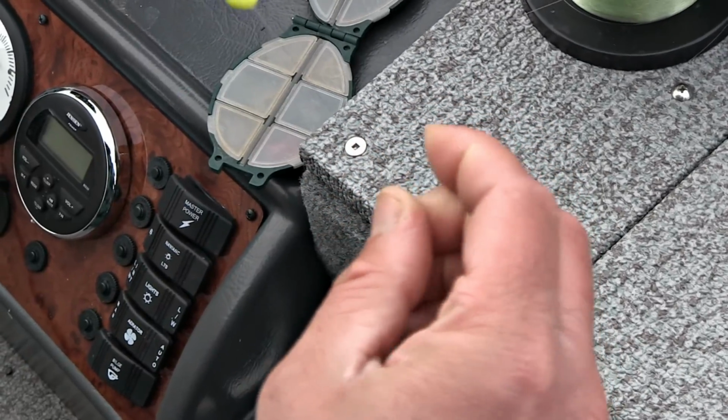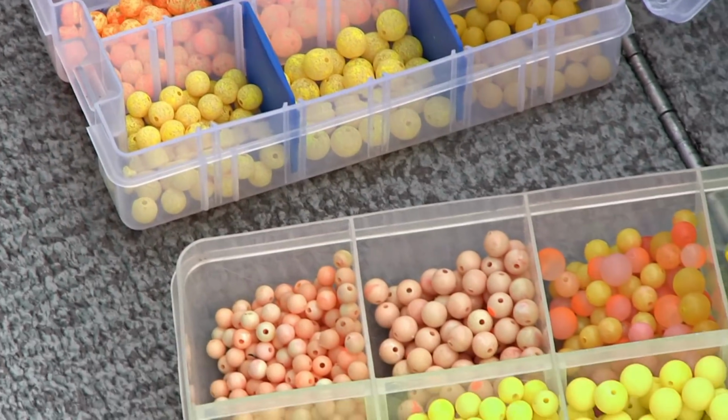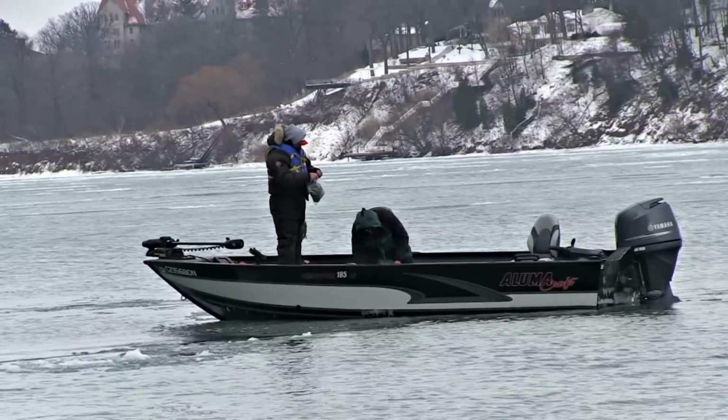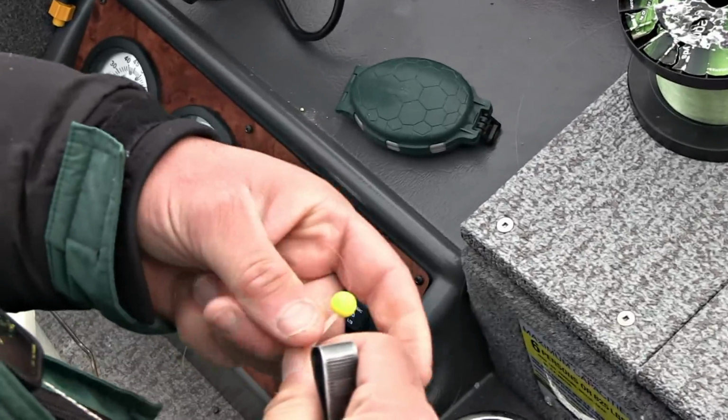And my hook broke off. So I put the bead on the line. There's tons of colors that are good. They come in different sizes. The size that seems to be best today is a 10 mil. And the chartreuse with that pink bag. These here are just little silicone stoppers.